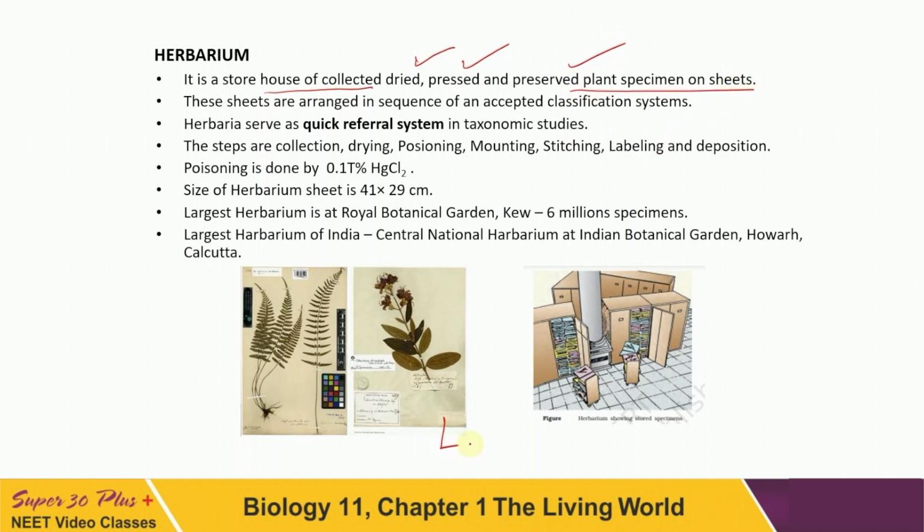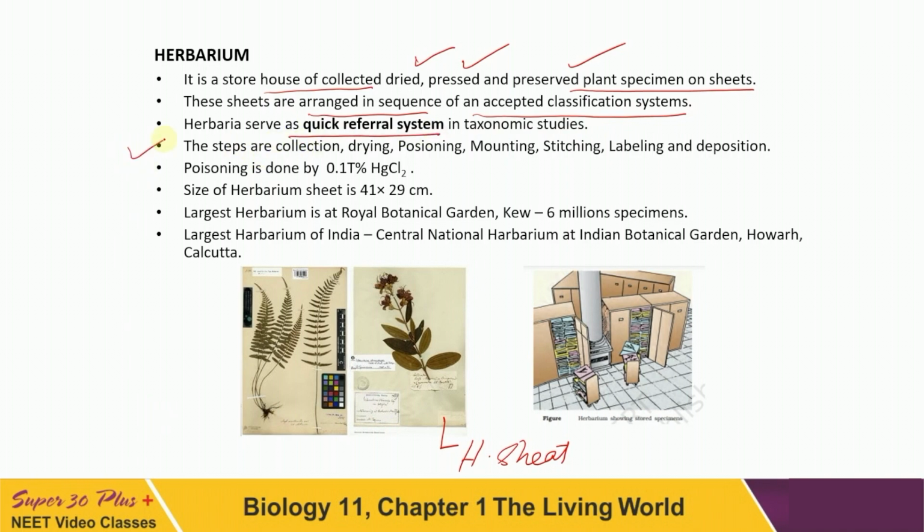This sheet is known as a herbarium sheet, right? These sheets are arranged according to the sequence of an accepted classification. Therefore, if you want to identify a plant, you can bring this sheet and compare with the herbaria present at any place. That's why herbaria serve as a quick referral system.